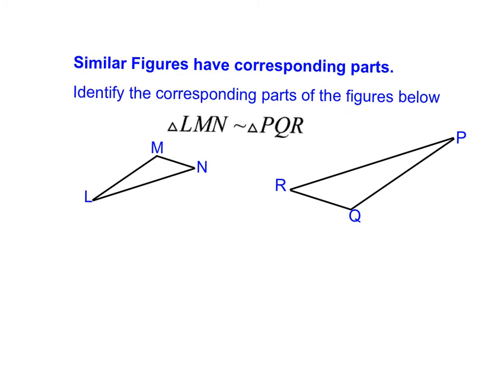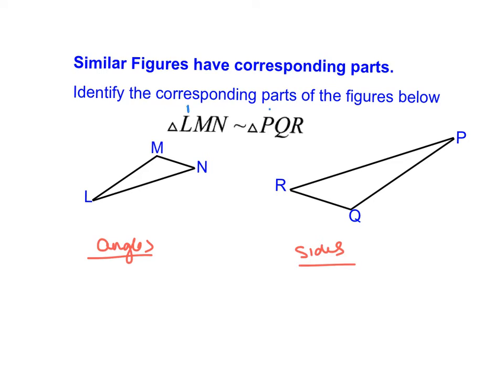sides. So where the similarity statement really comes in handy is in pictures like this, where the triangles are turned around. Maybe it's not super easy to see which side lengths match up with which angles. And so here our similarity statement is really going to help us as we find all of our corresponding angles and all of our corresponding sides. So I'm going to start here by finding all of my corresponding angles, and I'm going to use my similarity statement to do that.